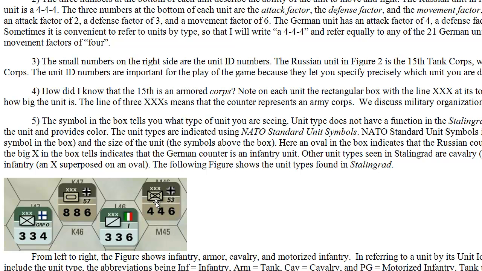When we refer to units by identifier, for example, 57, it is useful to indicate which type of unit you're talking about. And the usual indication is a circle, a little O if it's an armor, a little X if it's infantry, a backslash if it's cavalry, and G, an O or an X if it's armored infantry.